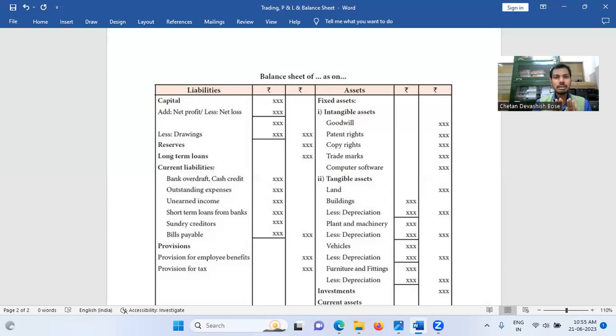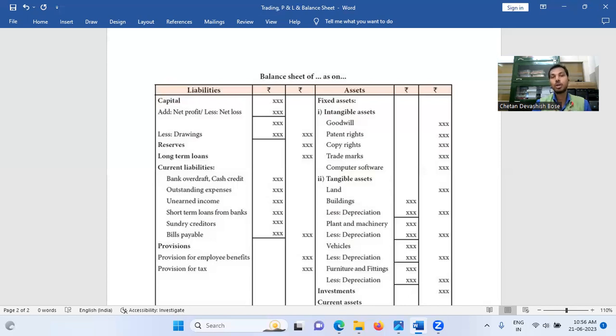It's true that a company doesn't exist as a human being. However, it has legal existence. It means legally a company is liable to pay off all the money that has been taken from the owner or from any outsiders. So that is what is written on the liability side of the balance sheet.